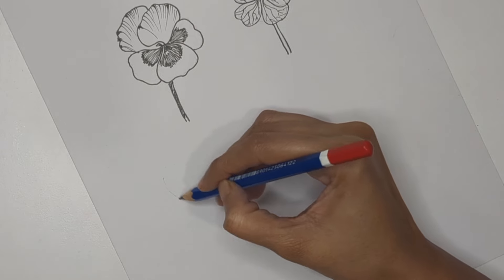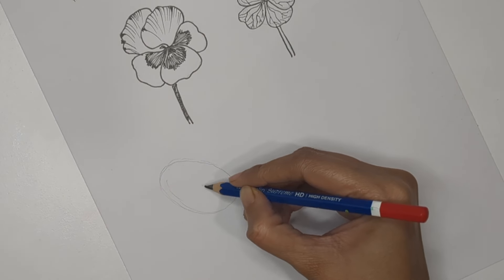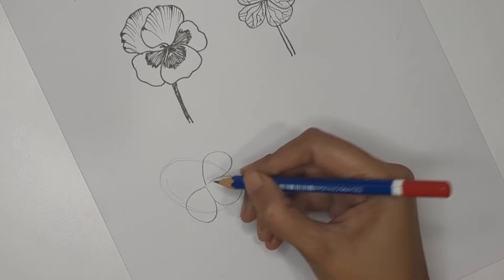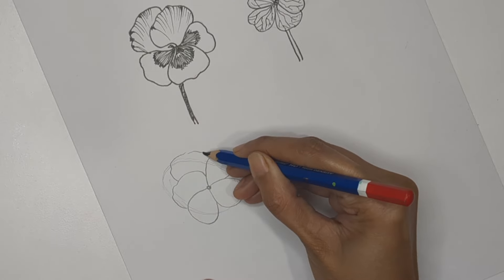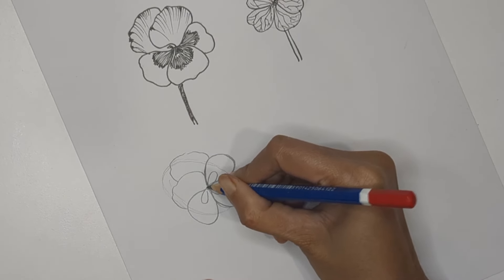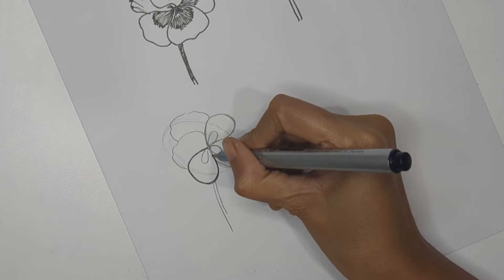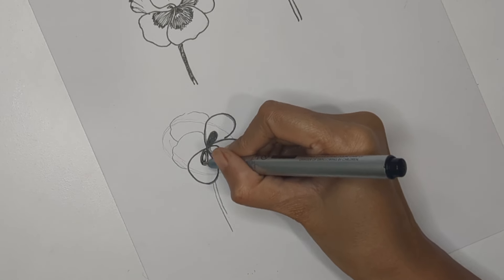Now create one tilted toward the left side — create the oval shape accordingly. This time I'm creating the three front petals with a round shape rather than wavy edges, so the edges are quite smooth. Add two back petals as well. The perspective is a little different, and the design is very different from the first two. Create a stem, then fill the smaller sections in the front petal completely dark.